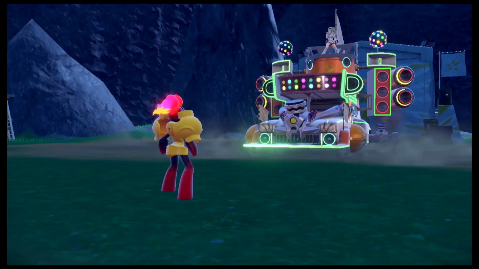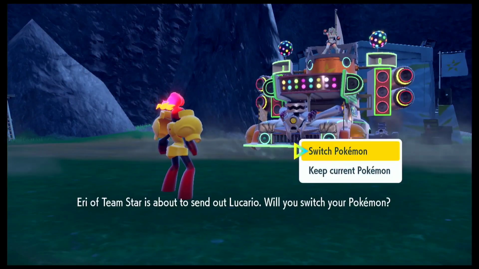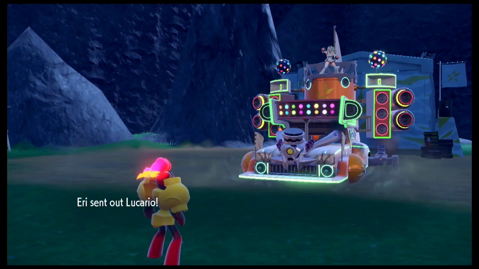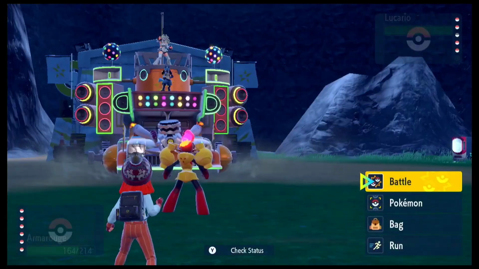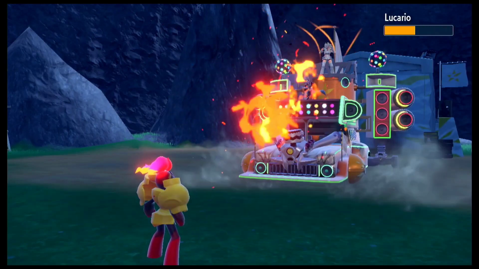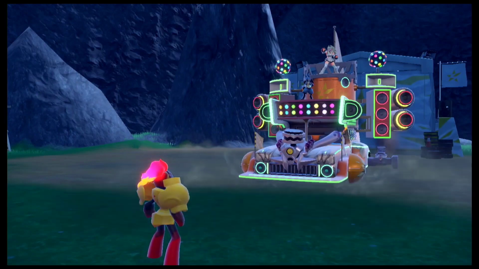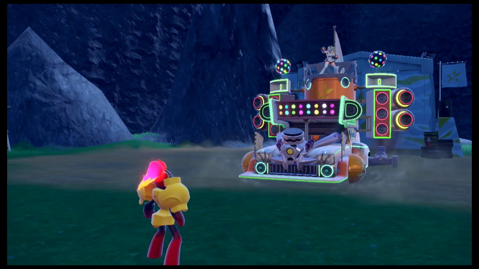The next Pokemon coming up is gonna be Lucario. Really cool. I think we can still keep Amaroosh up in front since Lucario is part Steel type, and I should be able to do greater damage. Finally, I did decide to go with Flamethrower, and we were easily able to take down the Lucario as well. Pretty nice. Let's see which one is next.